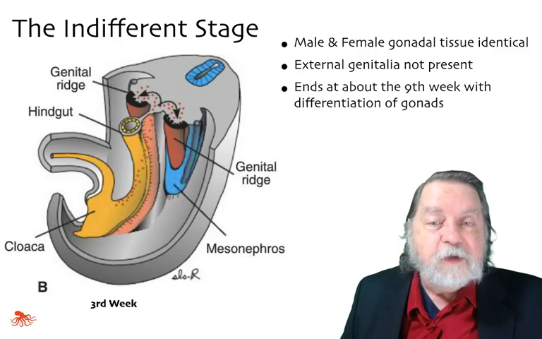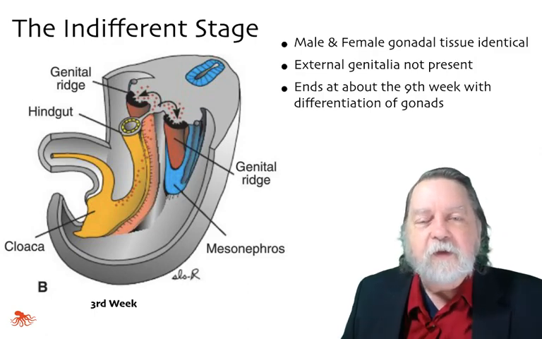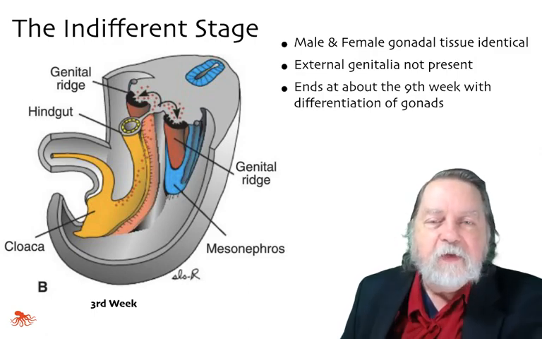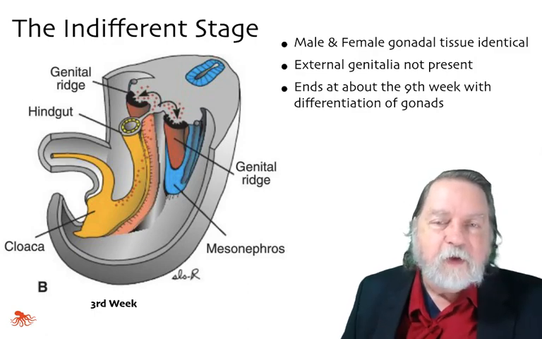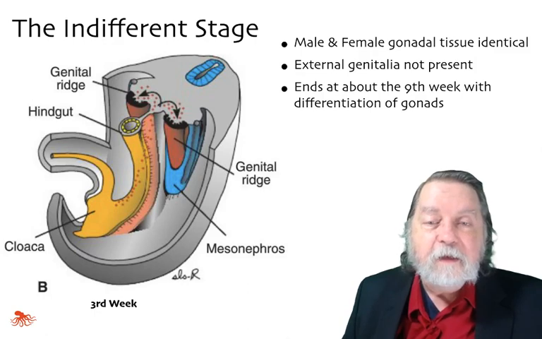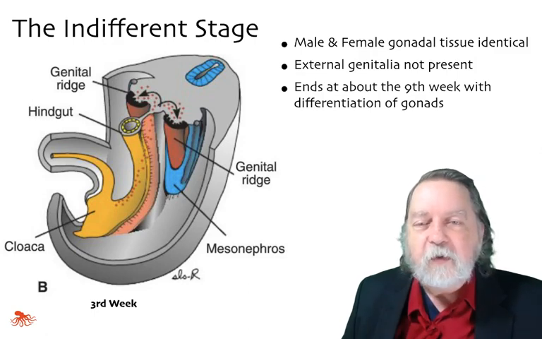But at this stage, what you find in the embryo, and I know this may not be the most easy to understand diagram, but this is a cross-section through the tail end of a human embryo. What you see up there, there's a kind of a blue oval. That's the spinal cord, just to help orient you.